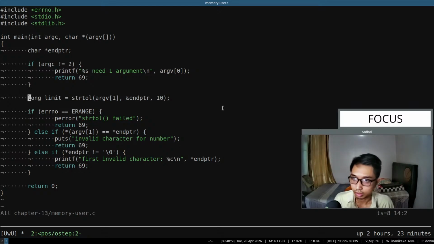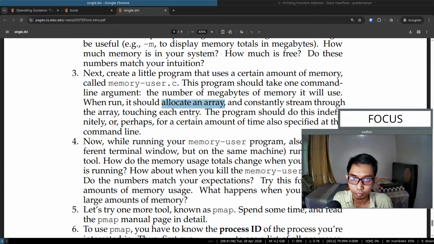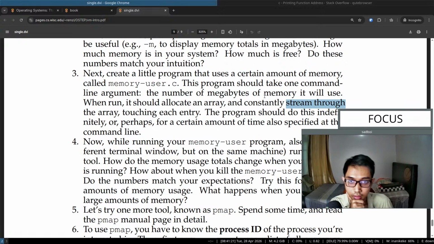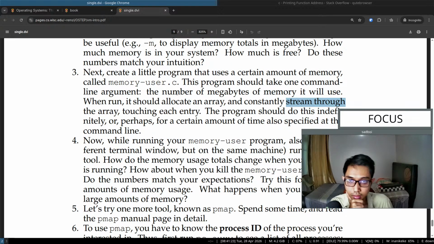I mean, it is personal preference, so just something to keep in mind. When run, it should allocate an array and constantly stream through the array, touching each entry.